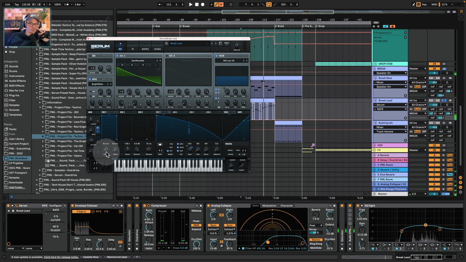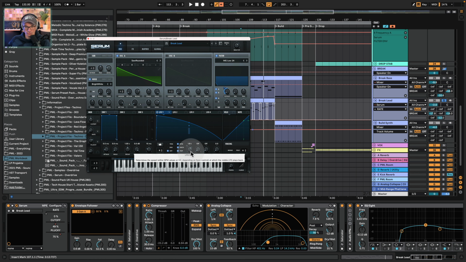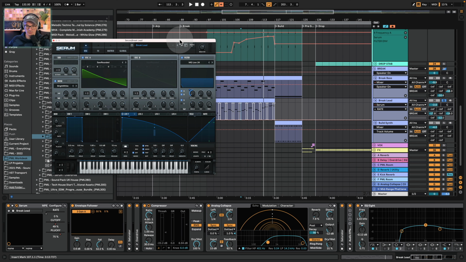And you can see this macro here called rate is controlling the rate of LFO number 1. So LFO 1, the rate here is controlled by our rate knob, and this one is being automated down here in the arrangement view of Ableton. And sometimes we're playing faster and sometimes we're playing slower. So let's listen in.